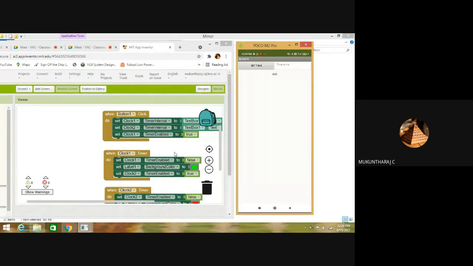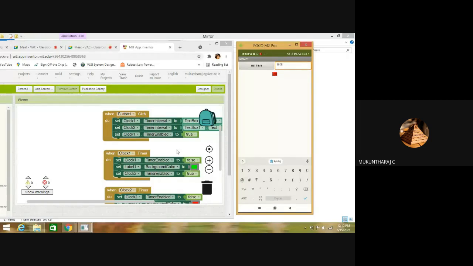Because we have disabled the initial timer, right? Now it is as it is. Now if I type here in milliseconds 2000 and set time, then only my timer is going to be enabled. Now you can see every 2 seconds your LED is going to blink.